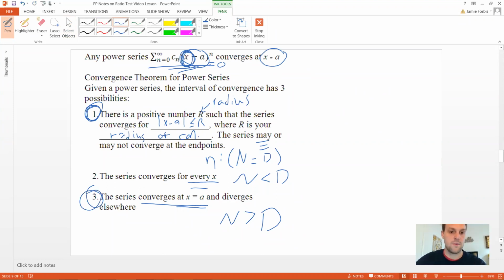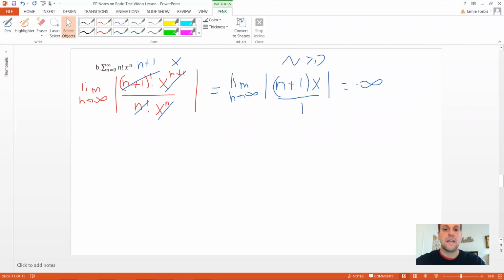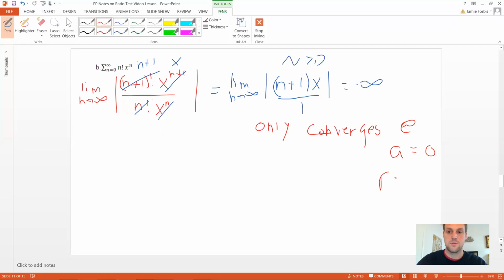If the numerator is greater than the denominator, it's only going to converge at one value, x equals a. So in this particular example, it is only converging at x equals a. And in this case, since it's just x, it's not x plus or minus something, it's only going to converge at a equaling 0. Because think about it, if I plug 0 in for x, that whole quantity becomes 0, and then obviously the sum will converge. Any other value I plug in for x, that thing's going to diverge to infinity. So my interval of convergence is just 0, my radius is equal to 0, and we're good to go. Okay? So whenever your limit equals infinity, there is only one value that can work, and that's just the center.